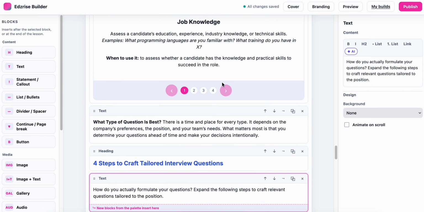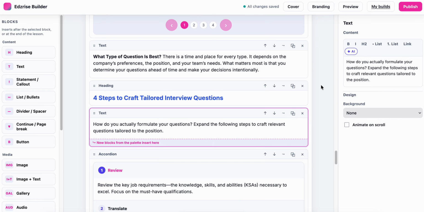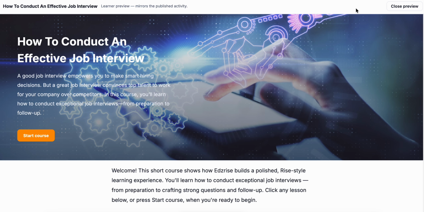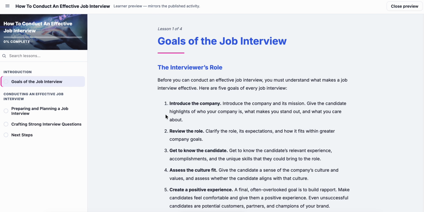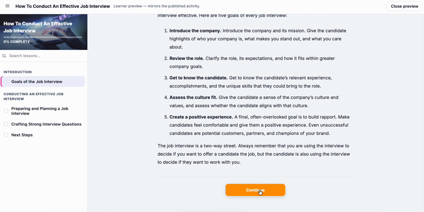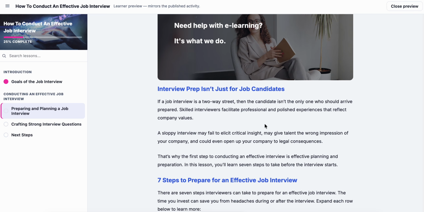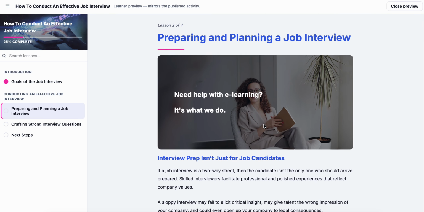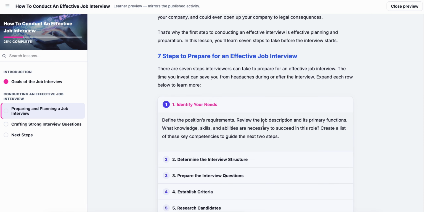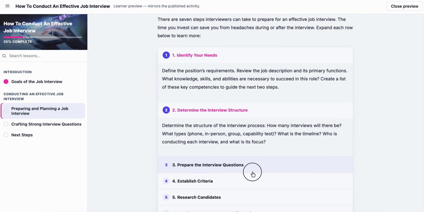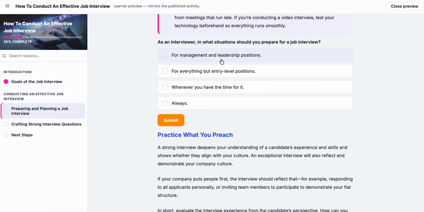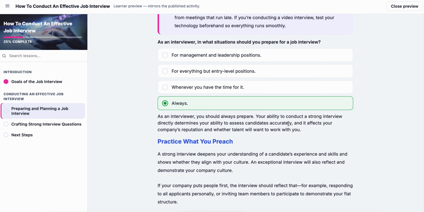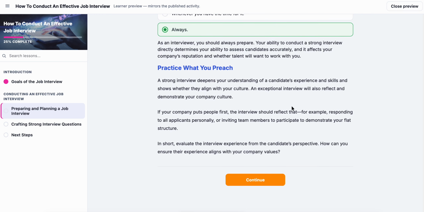So the best part is, once your course is ready, you can just do a quick preview so you can see how it will look. Then you can go inside. So this is the continue or the page break button that I was telling you. So you can give your information, whatever text you have given. So here is your accordion. Then here are your knowledge checks.